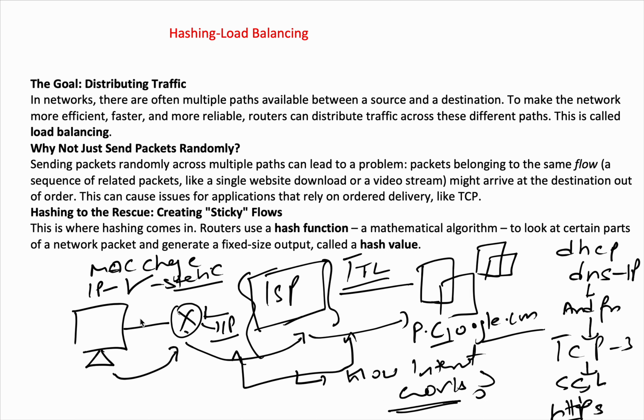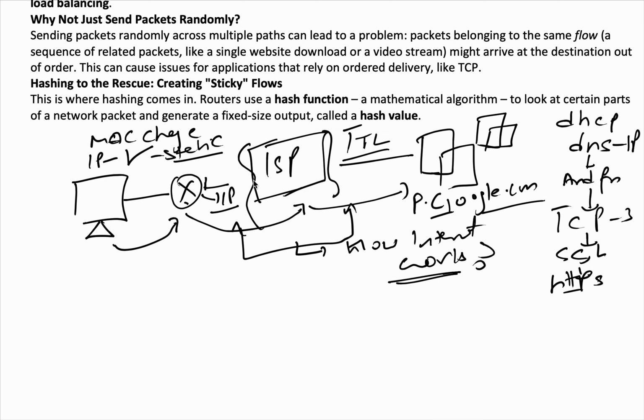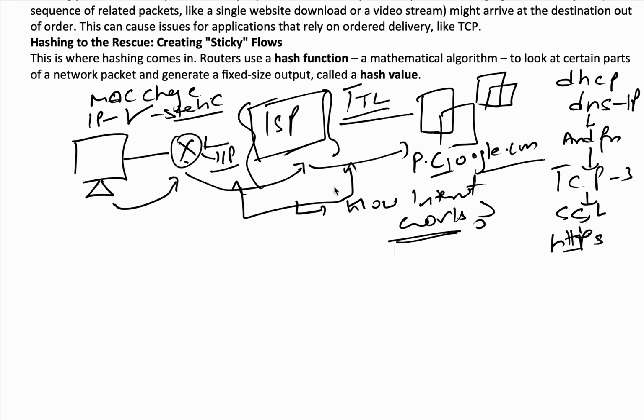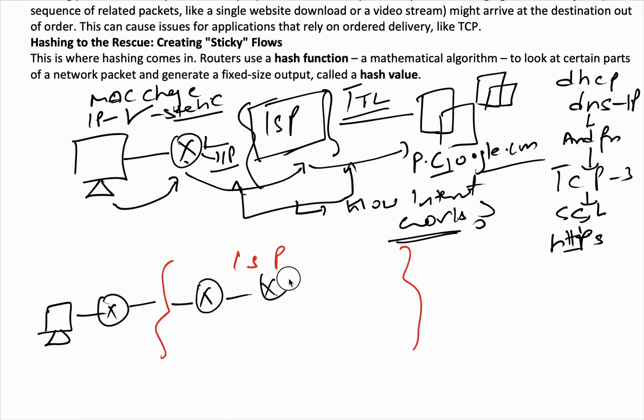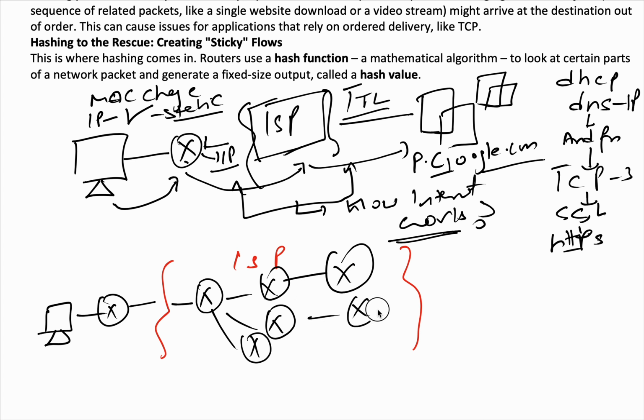Now, why are we discussing this? Because, for example, let me take you to a new section. Now probably you will understand a bit better. Considering you're here again, now this part is your ISP. Here it could have n number of devices, right? N number of routers. You can have n number of routes from where your packet can flow, and from here you have a router, and this is your Google server.